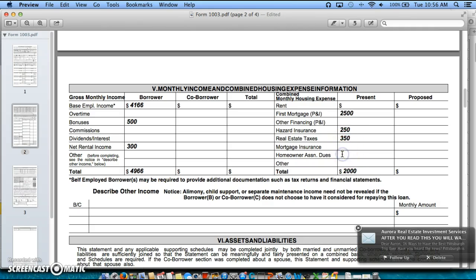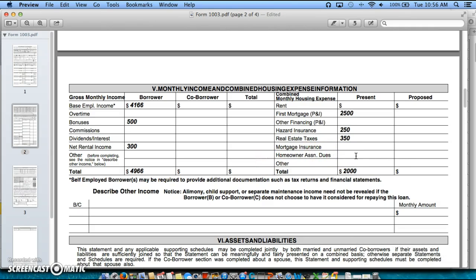They also have HOA, homeowners association dues, for another $200. So now we're looking at $600, $800 plus the $2,500, which would be $3,300. So their total would be $3,300. Make sense? So that's where we would put it there.